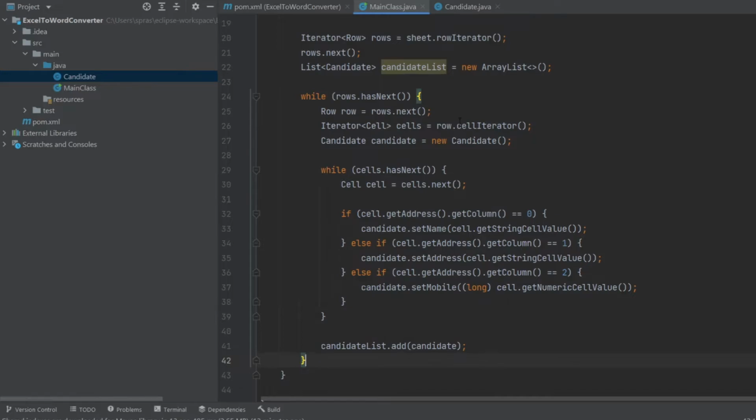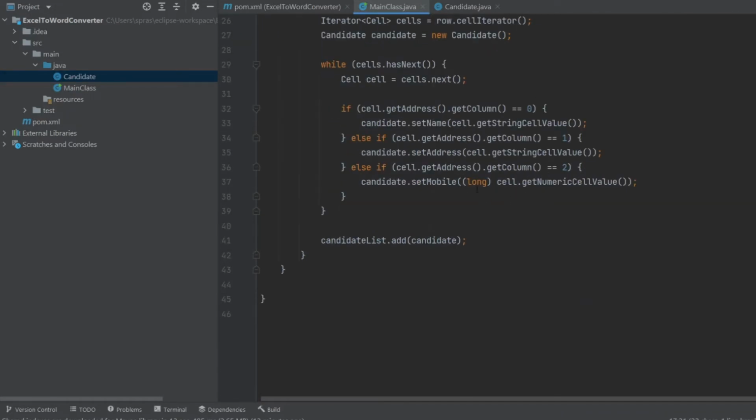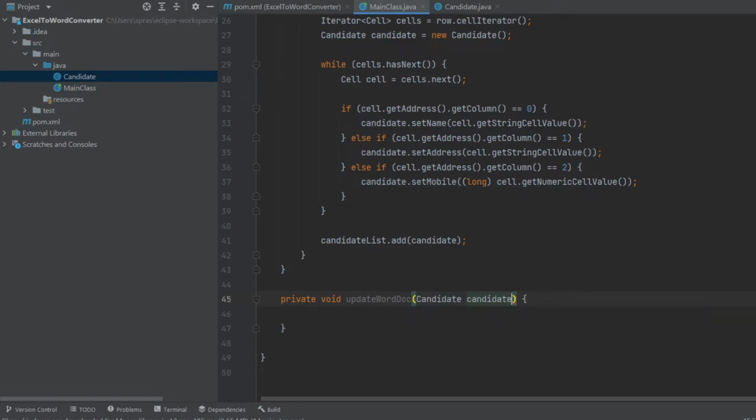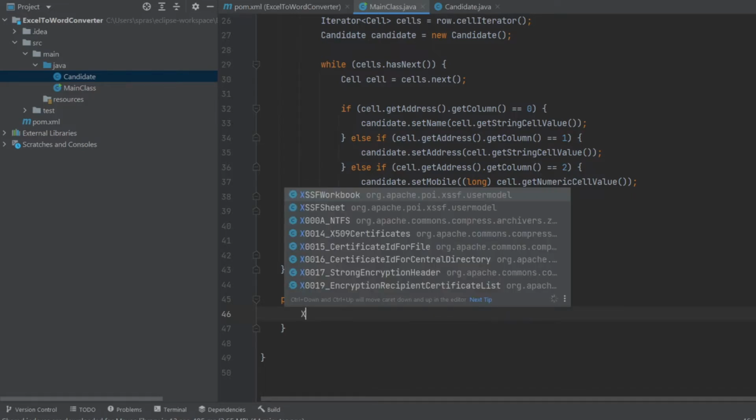So let's create another method. So let's say private void update word doc, and here we will receive the candidate object. Alright, so here again we are going to use Apache POI, because it again provides us another class for that.